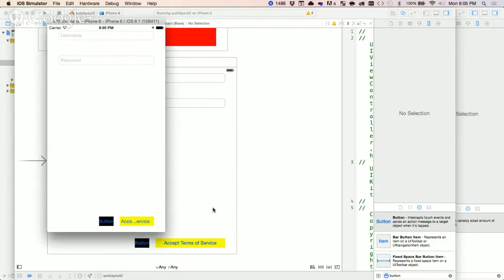So we have our yellow button 20 points from the bottom and 20 points from our right side, right? So now our text is being squished here, and that's because our button here is absolutely positioned in the center. We cannot change our button to the center, and our next button is kind of stuck between a rock and a hard place, right?